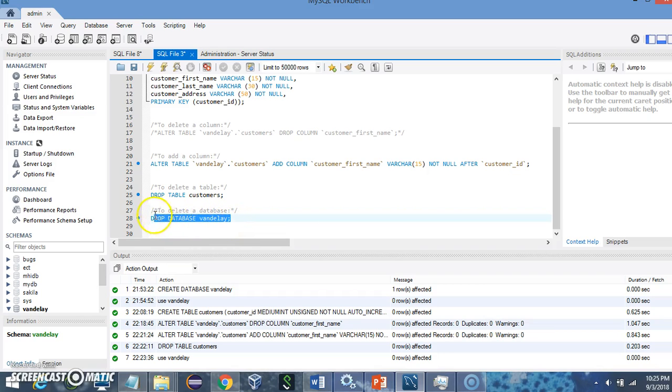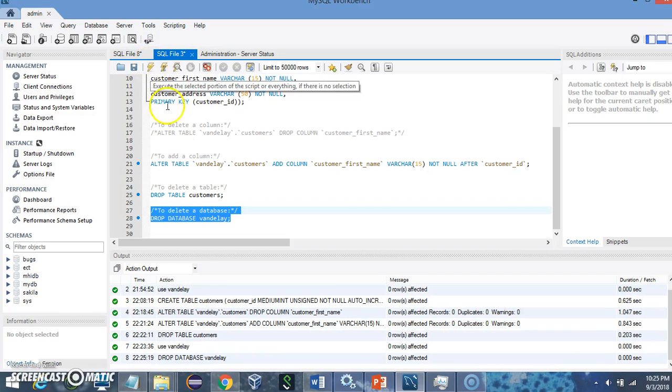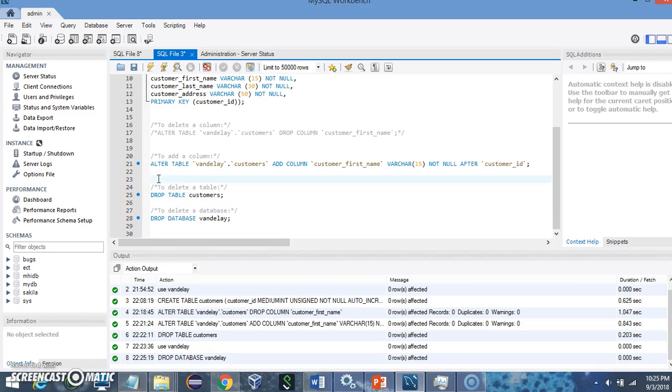So I will go ahead and run this query, and this database should just go away. If we see the list over here, this database that we had created, Ventilate, does not exist anymore. So let me just go ahead and remove these queries, because I want to be able to recreate this database, because I also want to talk about how we insert the data in a data column.